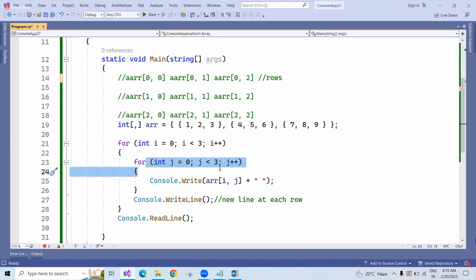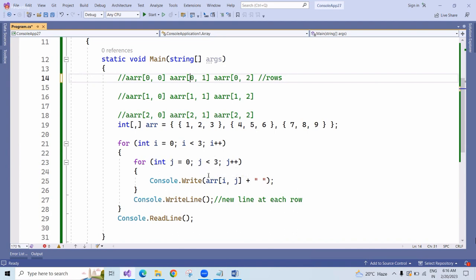j equals to 0. No, 1 second. j value incrementing here. Okay.